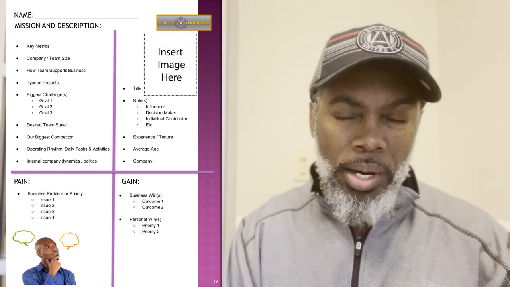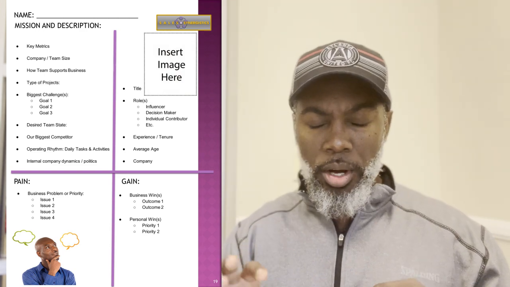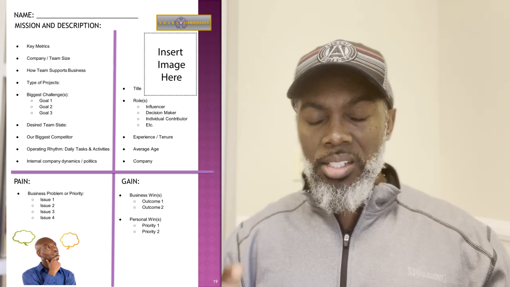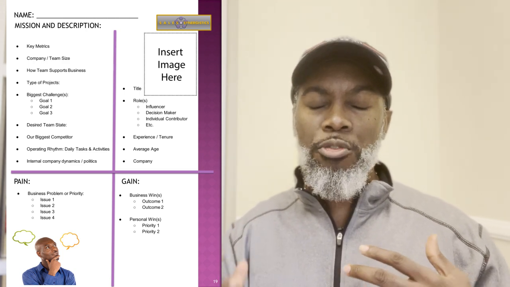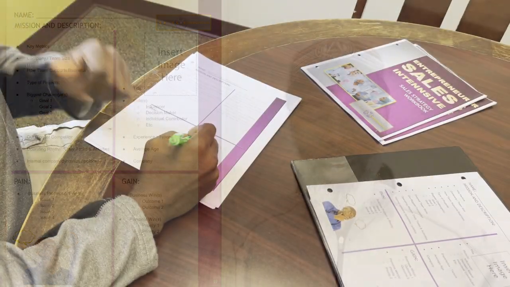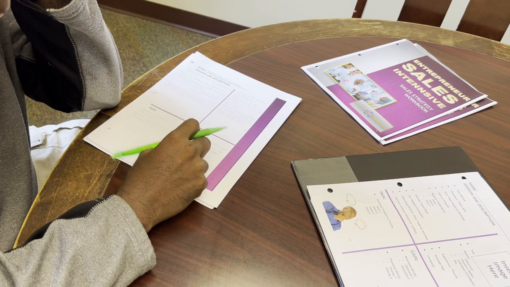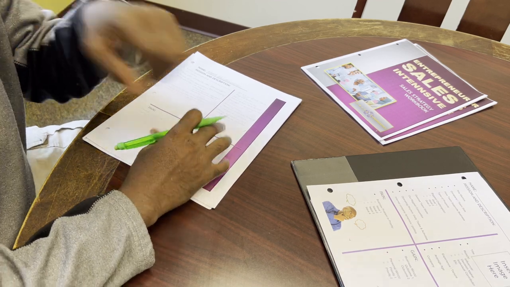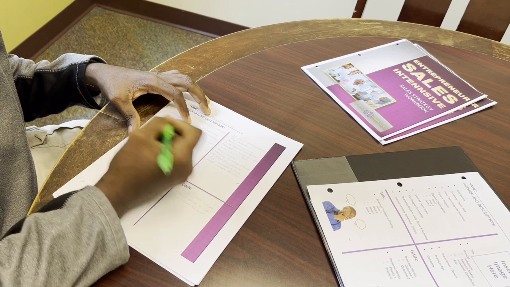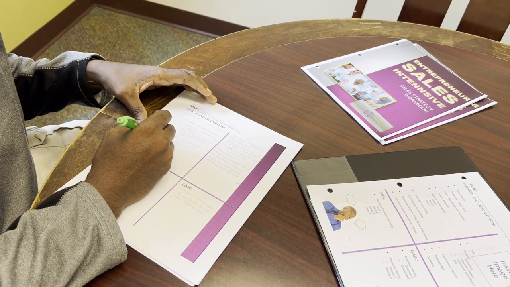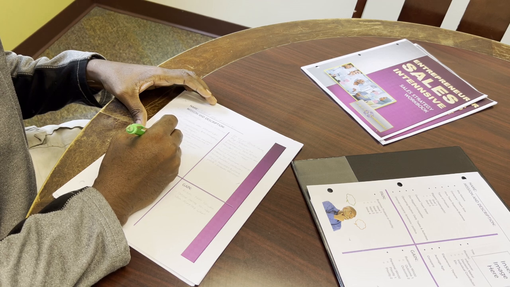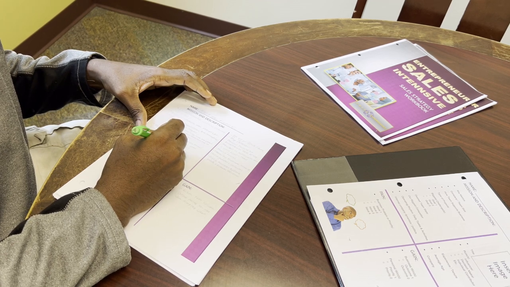Now, as you're writing stuff down and you're starting to get your thoughts out, remember that this is a very important thing that you let it flow. And if you find yourself getting stuck on any area, if you're trying to fill out the mission and description section and you start to get stuck, remember, in your frustration, just pick up and go to another section. If you get stuck on mission and descriptions as you're writing things out by hand, you can just switch to another section, come back to that section later and continue to let it flow so that you don't let your pencil sit still for too long. Don't build that frustration. Let it flow. Keep moving. Jump from one section to the other as you start to move forward.